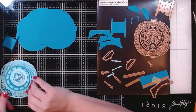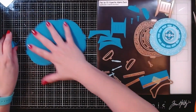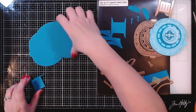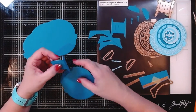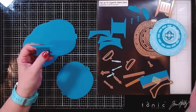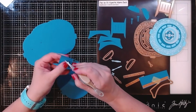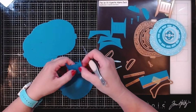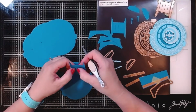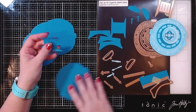So I'm going to put the face of the clock off to the side, and we're going to go ahead and build our vignette first. Okay, because I know that's the part that a lot of folks, myself included, sometimes struggle with. And what I struggle with the most is getting all of my little tabs to go in through the little slits. That is kind of where I have an issue. So I'm going to try to just kind of bend it a little bit. This is heavyweight cardstock that I used for this, so that could be part of it.